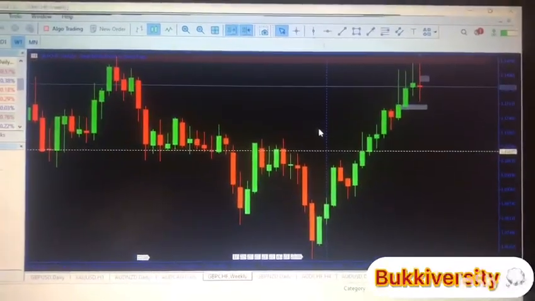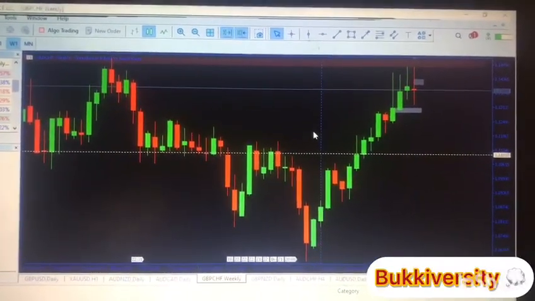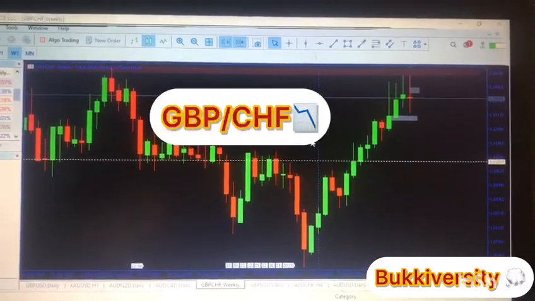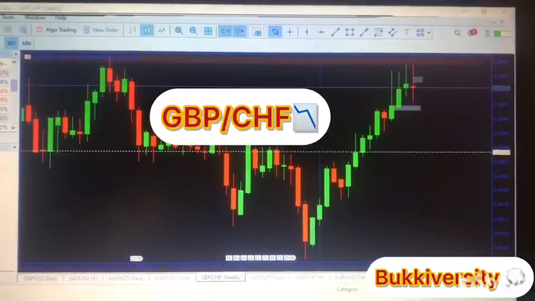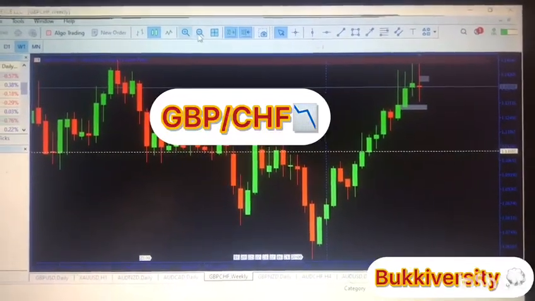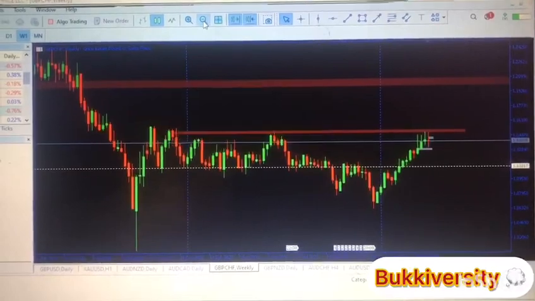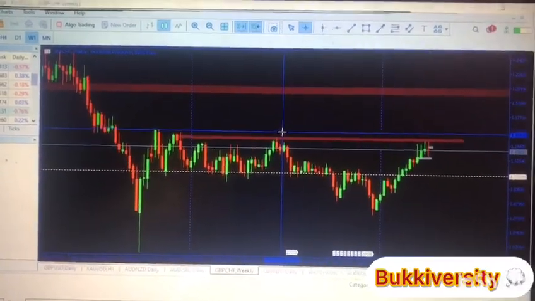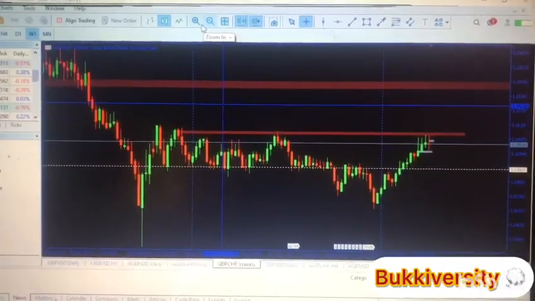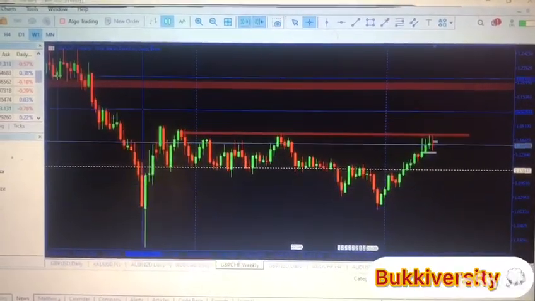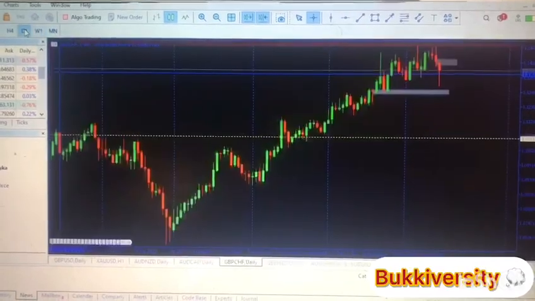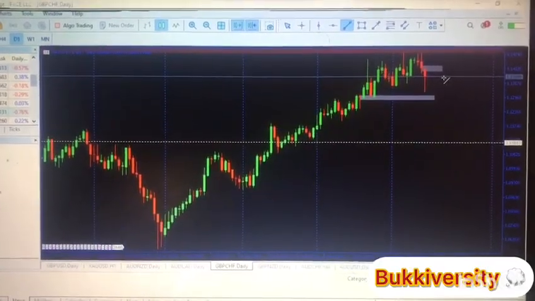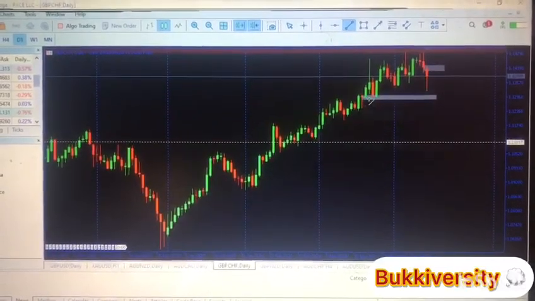Okay guys, the next pair we'll be looking at for this week for our outlook is our GBPCHF, that's the Swiss franc. So if you check around, you can see from our weekly, that's where we move from. You check from the weekly, you see that there is already a level here. Probably there could be an opportunity for us. That's how we started. So we'll go down to the daily. You see how the daily closed. You can see the levels I marked out. That was when I was doing my initial analysis.